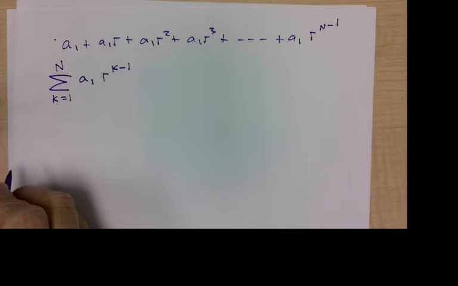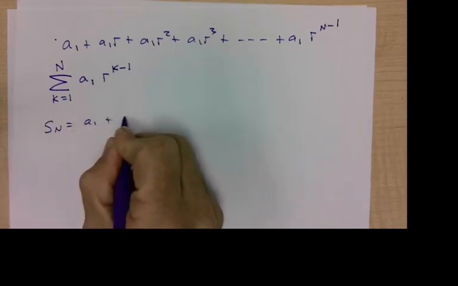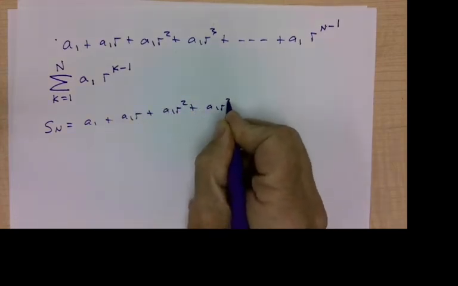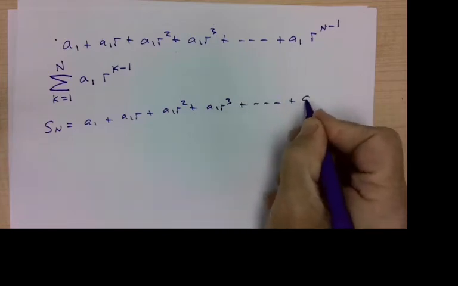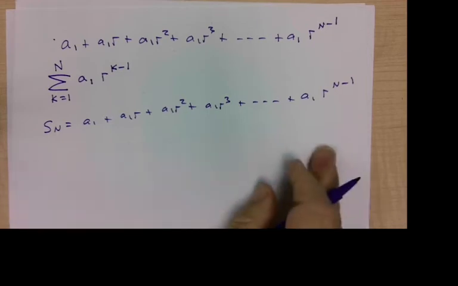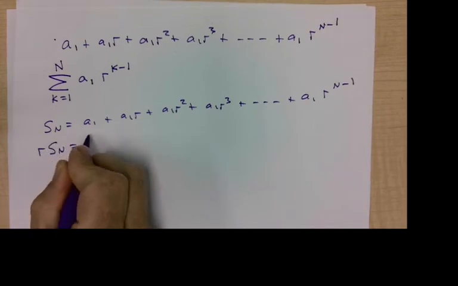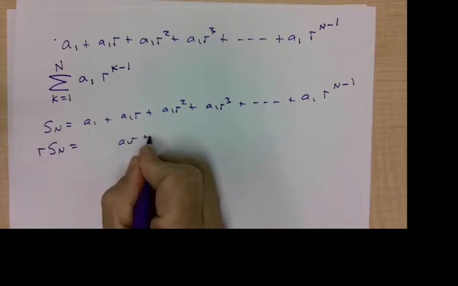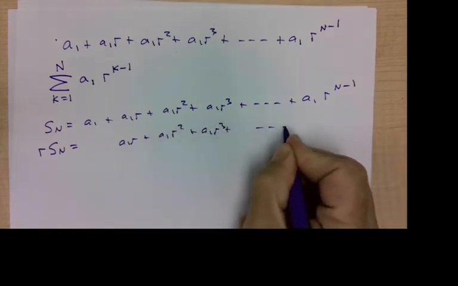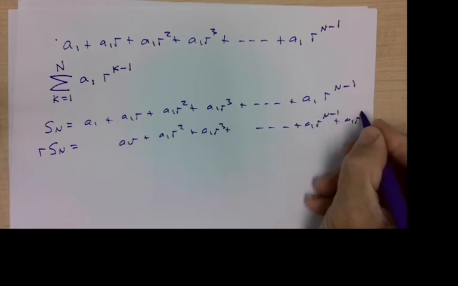But that's how we can look at that series. Now, what is the nth term? The sum of the n terms we have up there: a1 plus a1r plus a1r squared plus a1r cubed plus dot dot dot plus a1r to the n minus 1. What I'm going to do is multiply both sides by the common ratio r. So what is r times s sub n? That's a1 times r plus a1 times r squared plus a1 times r cubed plus dot dot dot plus a1 times r to the n minus 1 plus a1 r to the n.